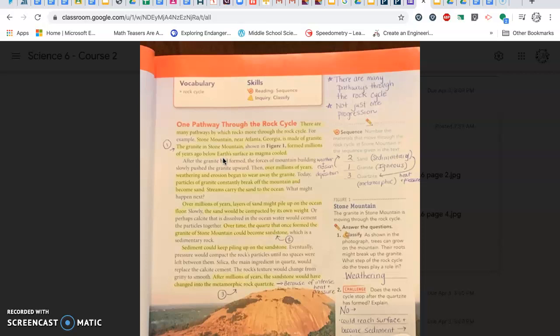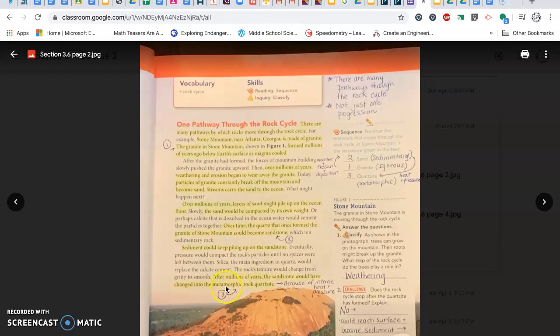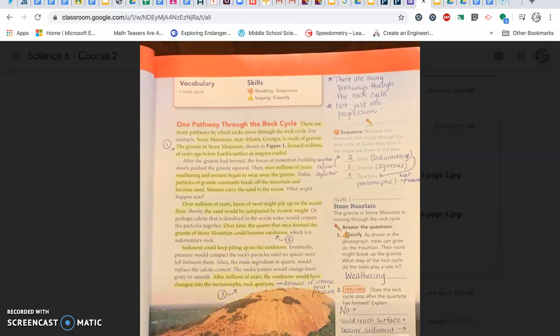And that magma cools slowly and becomes granite. And so this granite they're talking about is what's forming this mountain down here, which is in Atlanta, called Stone Mountain.